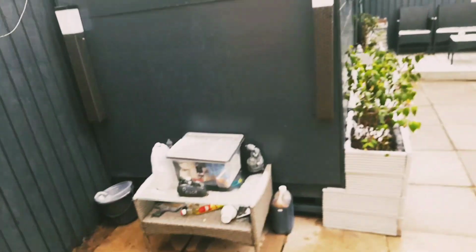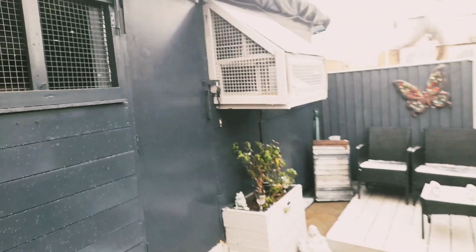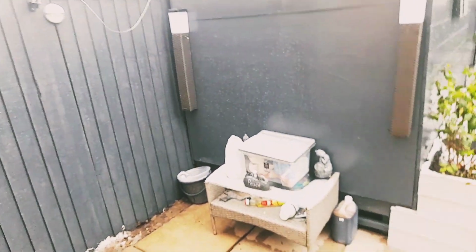The shed itself is 17 foot long and 6 foot wide, and 17 foot is quite a big size. It's got 2 sections in, but I am in the process of adding another. I've just bought myself a new section, which is a hen section, which is going to go here, and I am going to do a few videos on that over the next few weeks.